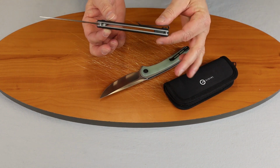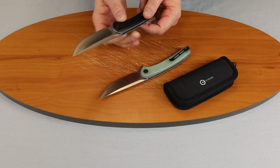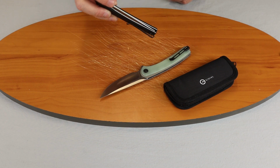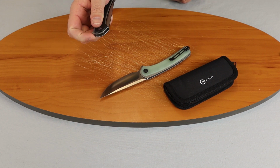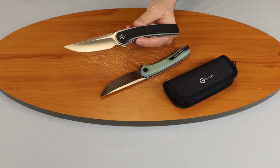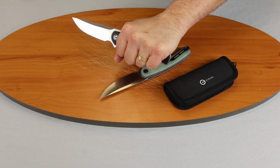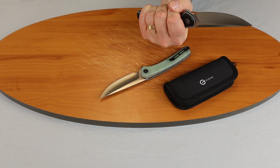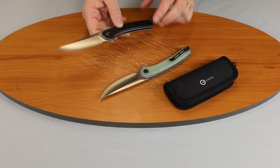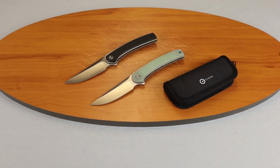It has a see-through chassis. Pocket clip is reversible, so you've got right hand or left hand tip-up carry. The handle length is 5 inches, so you get plenty of room for your full hand to fit on there. We'll go ahead and show you a little bit about how it cuts.